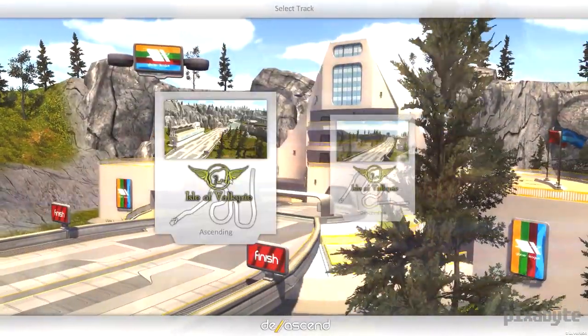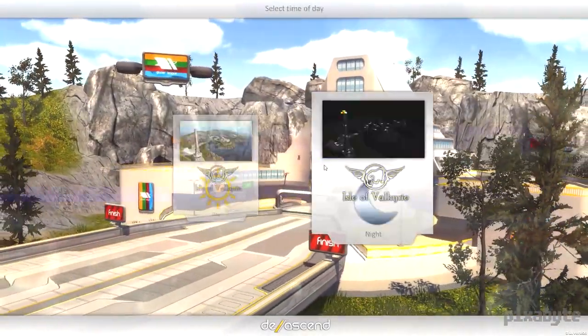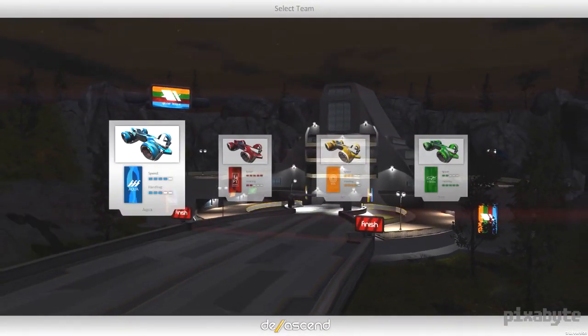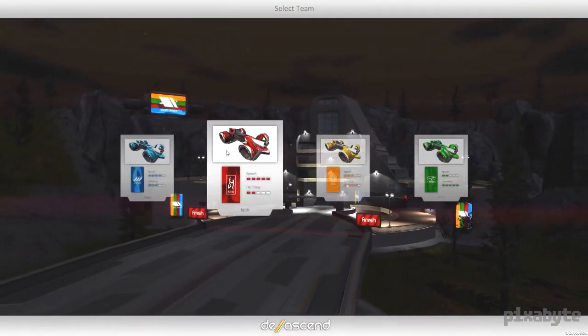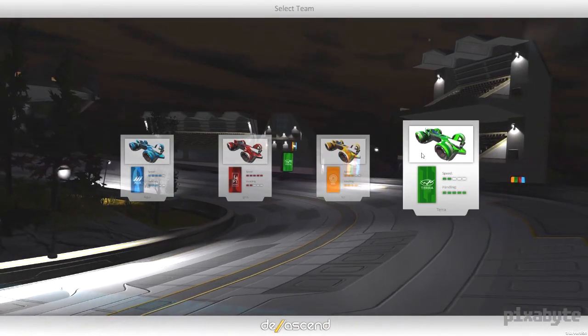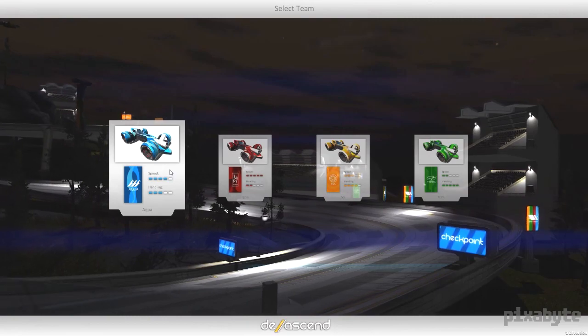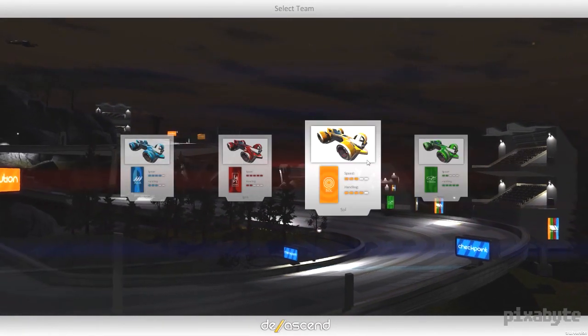Now, there's not a lot we can do here. Like I said, we can play the track ascending or descending, daytime or nighttime. We'll hop into nighttime. We have 4 different vehicles we can choose from here. We have the Aqua, the Ignis, the Soul, and the Terra. I think they're named after elements: the Earth, Terra, Soul, Sun, Ignis, Fire, Aqua, Water. We're gonna hop into the Soul here.